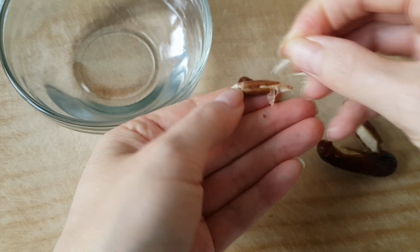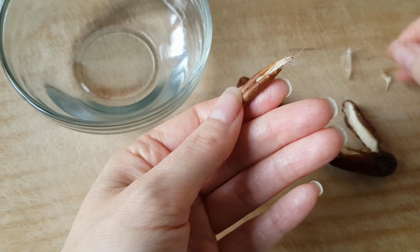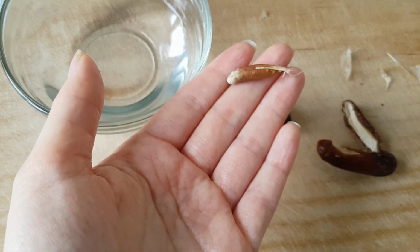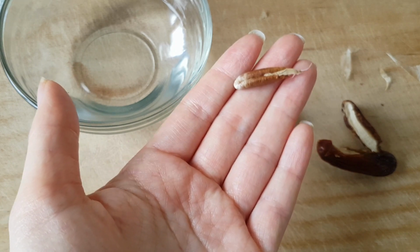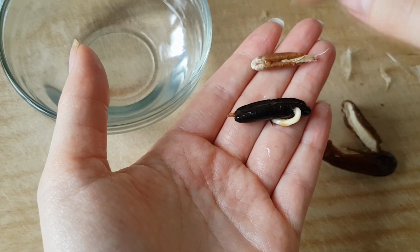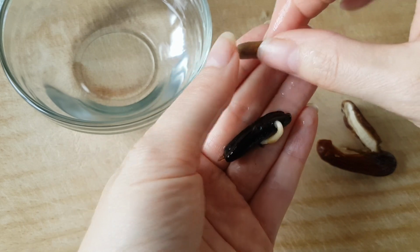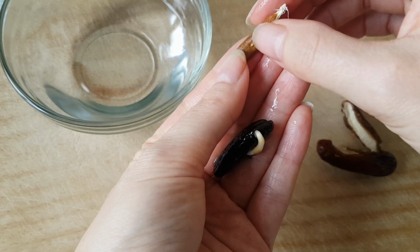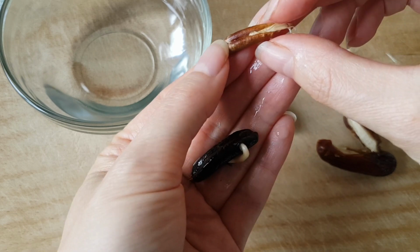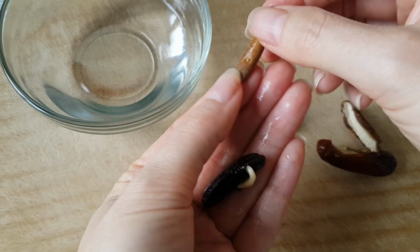Now you can see that this seed is still dry. I will show you how it will look like once you soak it in water. It will turn to be bigger and darker. Now the root itself will grow out from this side of the seed, so not the side which has this line, but the opposite side.